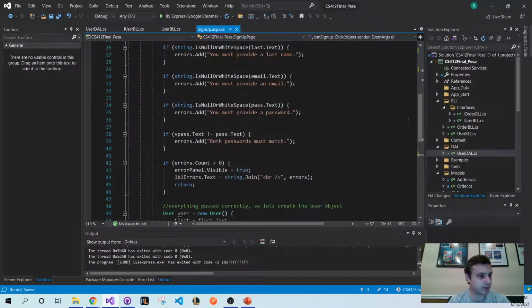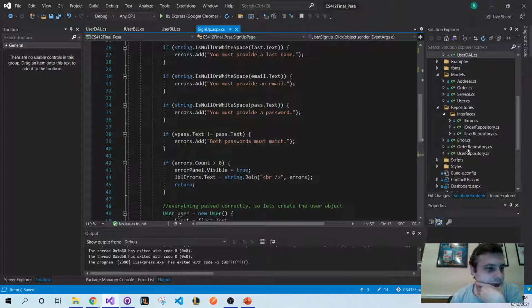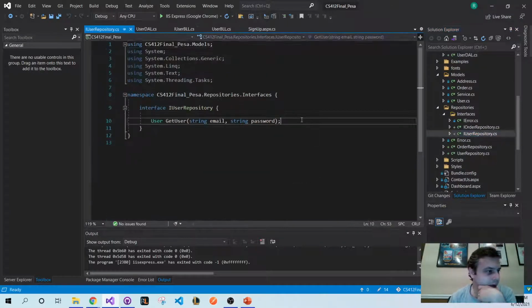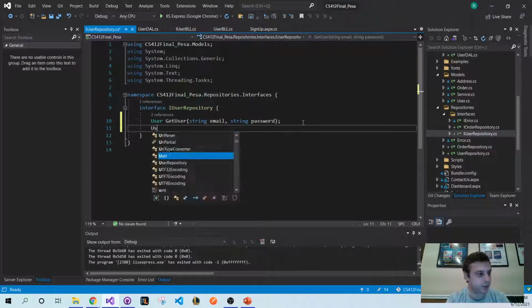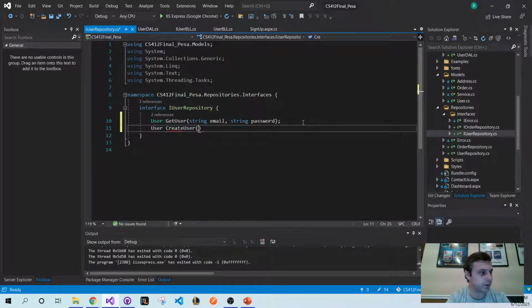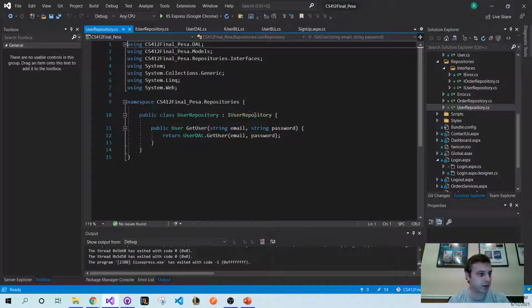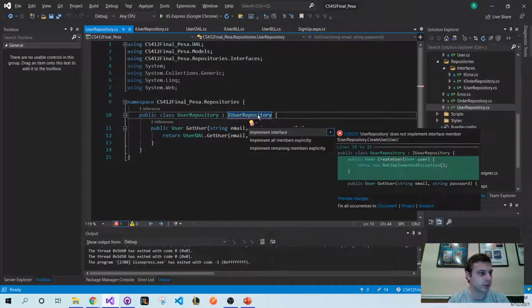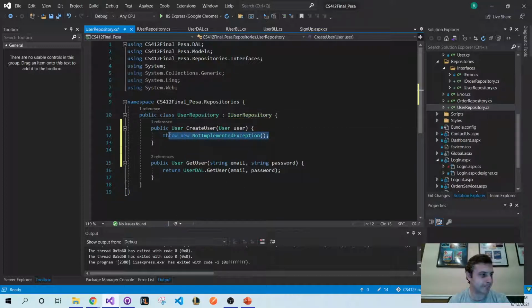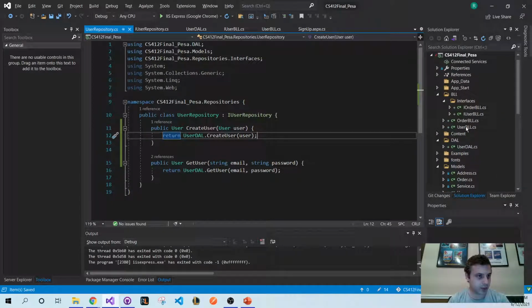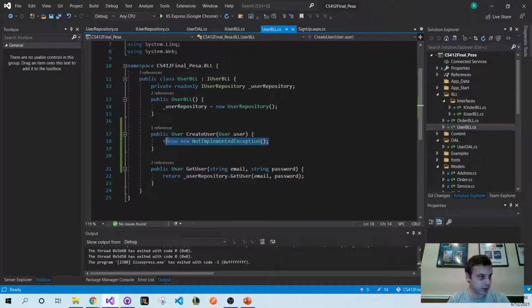Okay. So then let's go to our repository, implement create user, and implement that here. Return user DAL create user, into our logic.